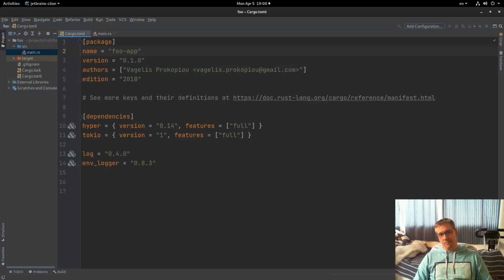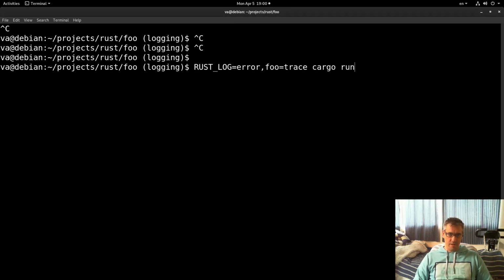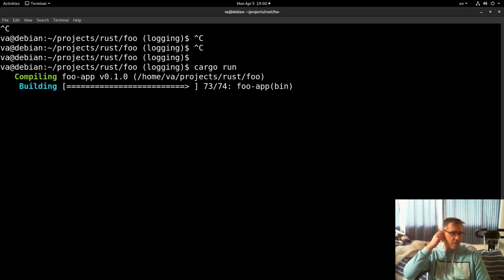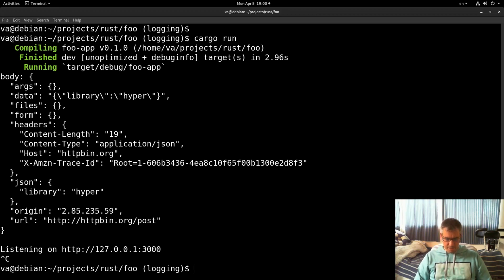So we change the name and let's rerun the application. Currently we don't care about this because we do not include any debug statements, so let's run just to make sure that it builds. Excellent, it built and it ran.